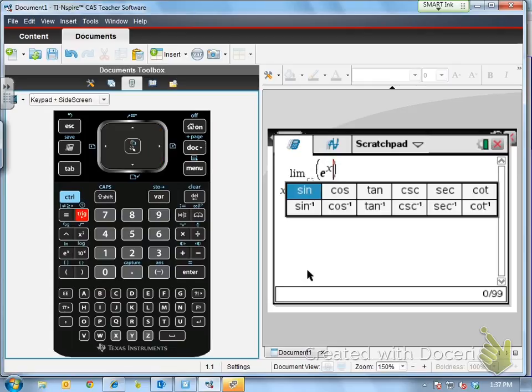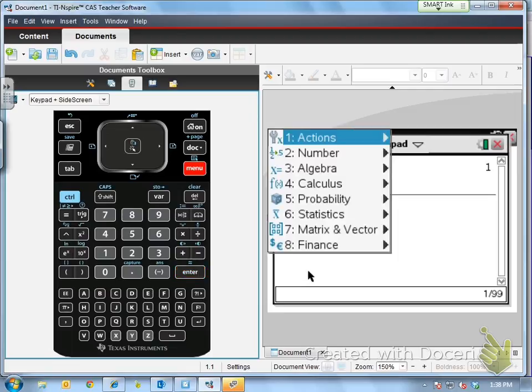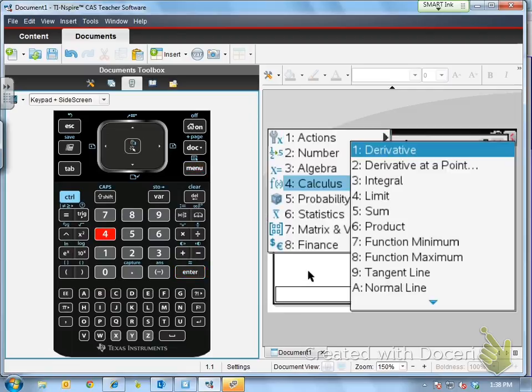So go to trig, cosine x, and we hit enter and our calculator will give it. And it will even deal with those ones that have weird things. We could take that one we did where we had to factor, and we could plug it in, and it'll still find the limit for you, even though if we just went to plug it in, that would be a problem. So we go back to Menu, Calculus, Limit.